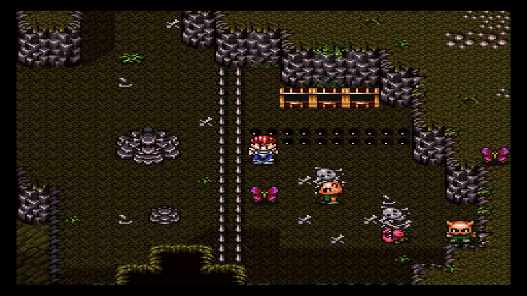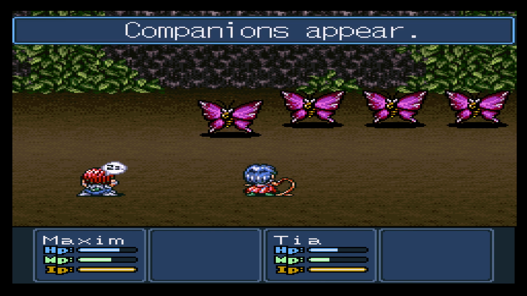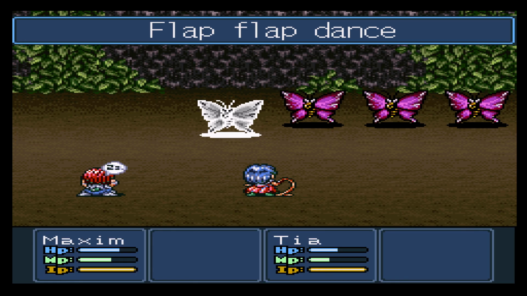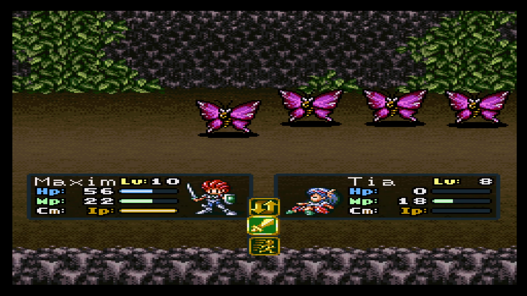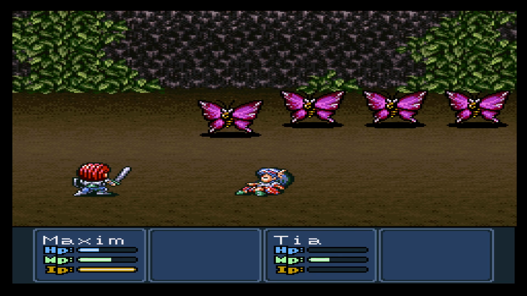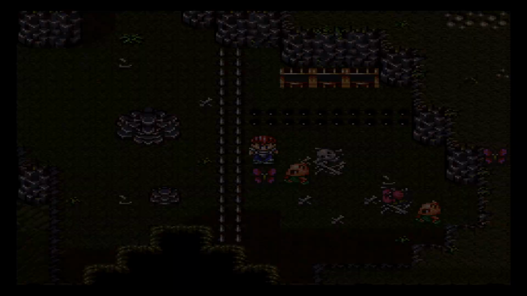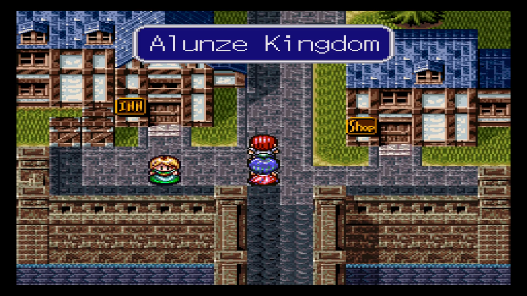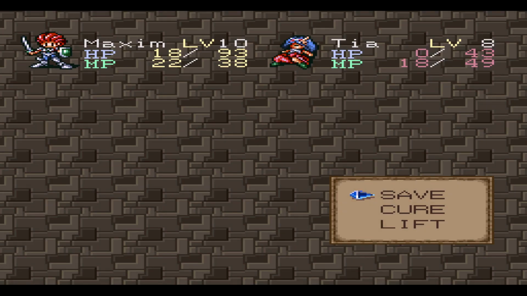Oh, this is not good. I'm gonna have to back out and heal up and get better gear after this. Oh! Oh dear. Strong? Oh no. Emergency exits. Yeah. After that later. So, healing at the end will not fully recover. We must go here and lift.